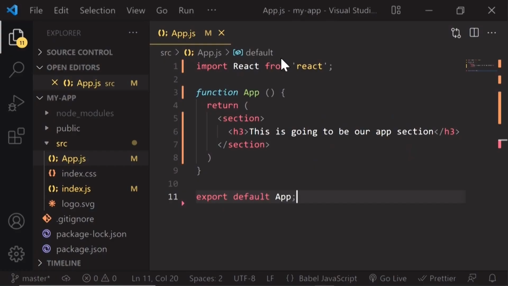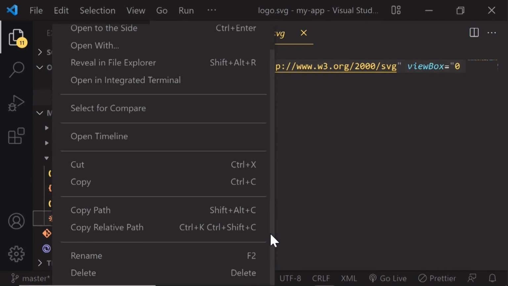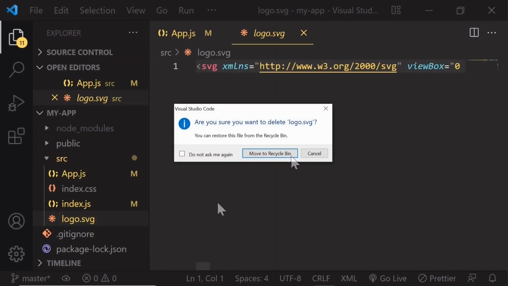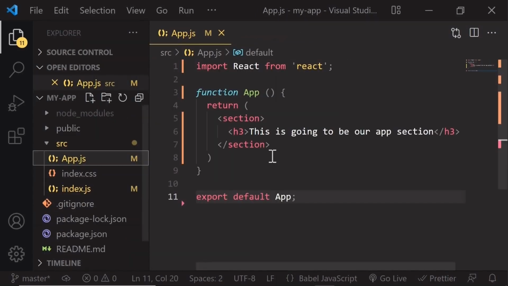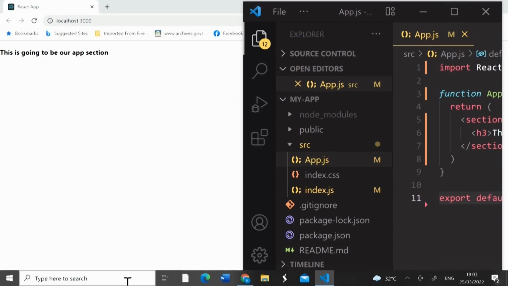Back to the VS Code, I'm also going to delete logo.svg inside our source folder. We don't need that. Now let's take this app to the next level. But first, let's save some time. I'm not going to write CSS code from scratch, but instead I'm going to copy all the CSS styles, and a couple more files that we're going to need when building our application, from our GitHub repository folder.